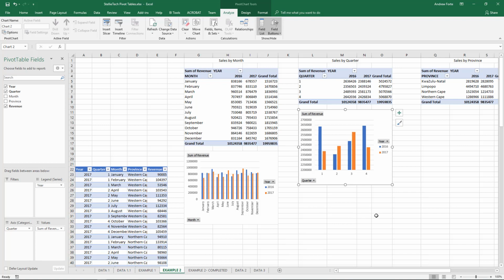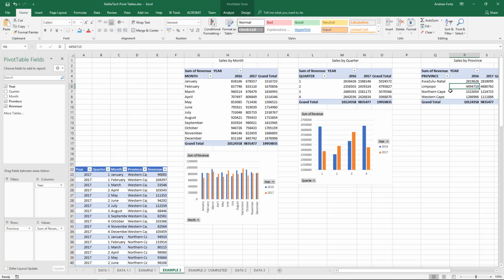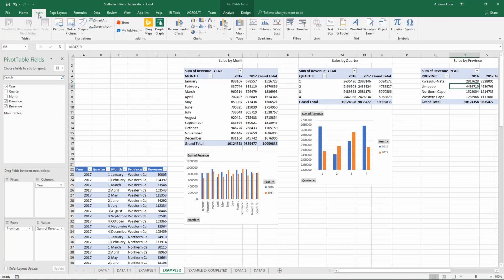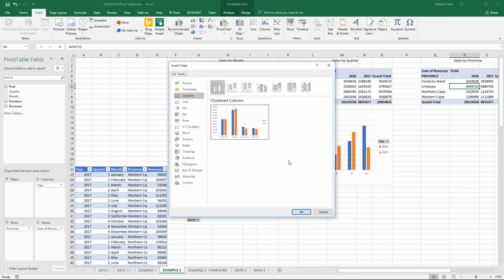Let's make another pivot chart for the sales by province. Then select Insert, and then select Pivot Chart. We're going to use another clustered column.